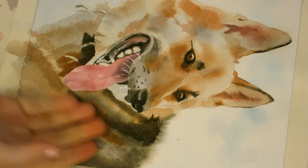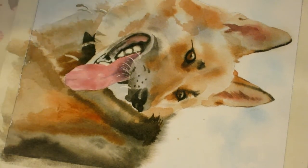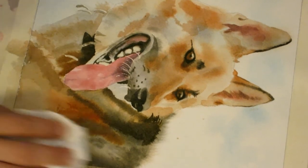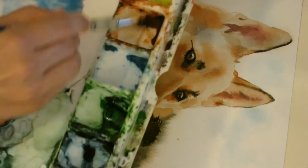I'm just going to feel this with my hand to see how wet it all got. I don't want it too wet because then the fur strokes will just merge and blend out and won't really hold up. So I'm just going to go in and get some burnt sienna, and as you can see I'm scrubbing this pretty hard.